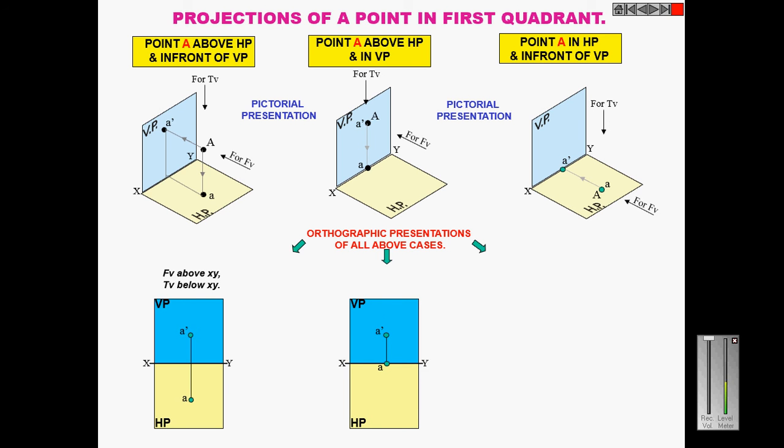And this is the second case. Listen, on the reference line a point A is there. What is A? A means the top view of point capital A. The top view is on the reference line. Why? Because the point A is on the vertical plane. So remember, if a point is on the vertical plane, its top view will be on the reference line. And the third case is, A dash will be on the reference line. Why? If a point is on HP, its front view will be on the reference line. So if A dash is on the reference line, it means that the point is on HP. So these are the three different cases of points in the first quadrant.